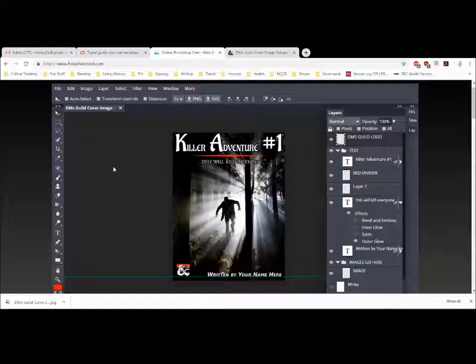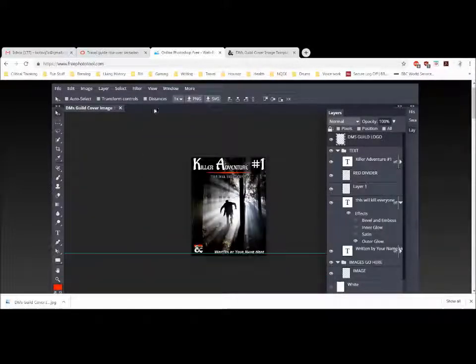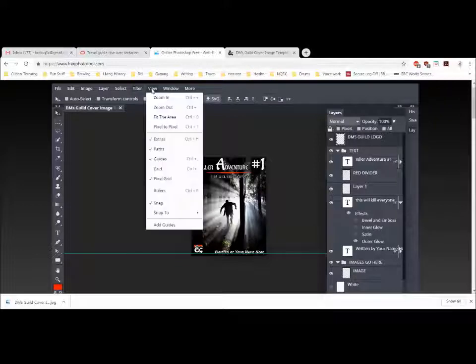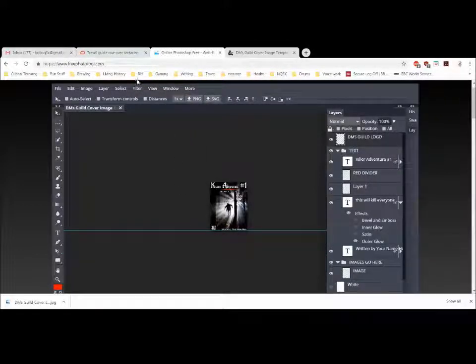There's one thing I want to remind everyone to do. When you make this, it looks great at 8.5 by 11, right? But what you need to do is make sure it looks good at 140 pixels wide. So zoom out. It's Control minus, or you can use the key here. On a desktop, that's about what you're going to get.